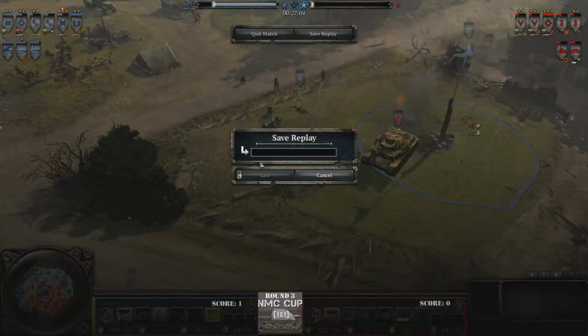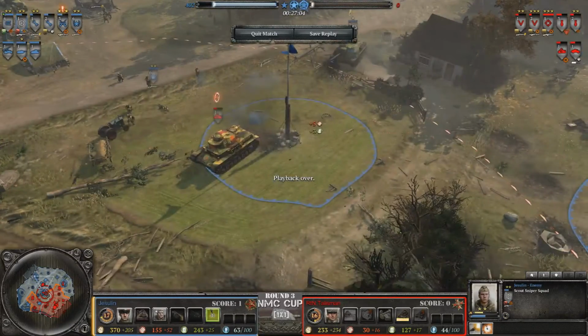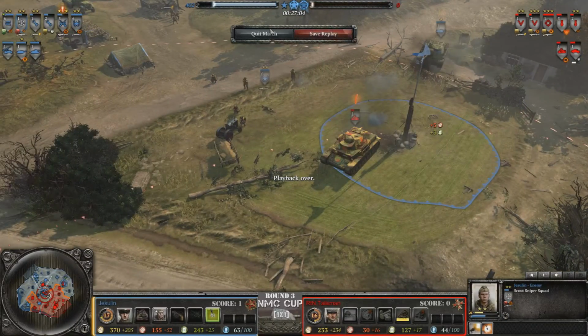Oh, by the way, Talisman did get one of the snipers of Jesulin. That's nice. So there we go, guys. Game 2 of the NMC Cup, round 3.